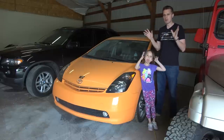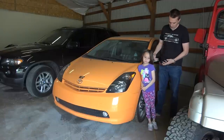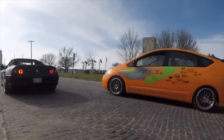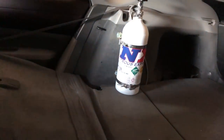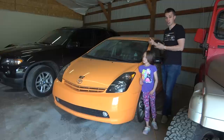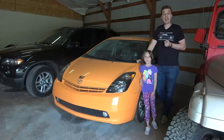But I wasn't done yet. At first I wanted to make the Prius cool, so I did a custom interior, TVs, lowered it, Michelin tires, custom wheels. But then I decided it needed to be Fast and Furious, so I got the orange paint job, the pull-my-finger shifter — just like the Supra from Fast and Furious — and then I added nitrous. This was all about six months ago, and I haven't done anything. The nitrous tank is installed, I push a button, I switch it on, but I never filled the tank with nitrous.